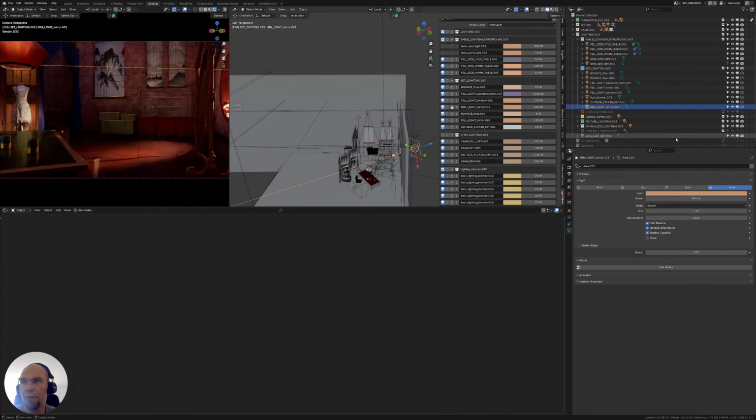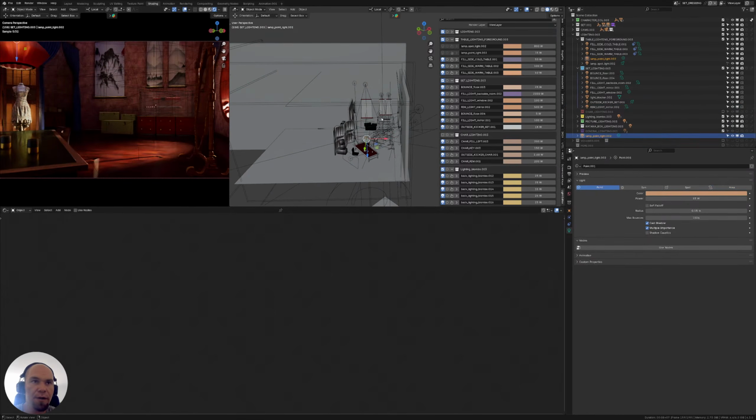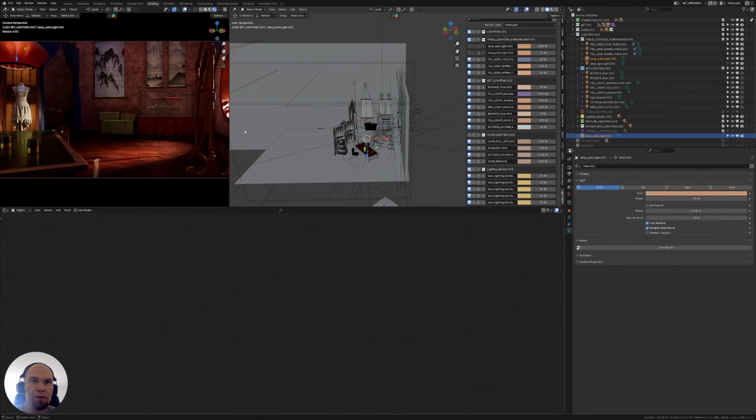We're going to try to do the nighttime lighting with more contrast.